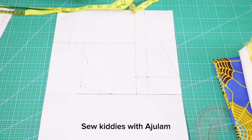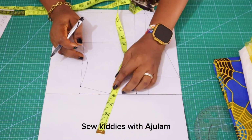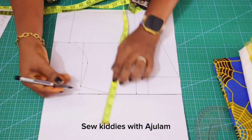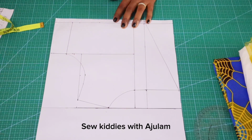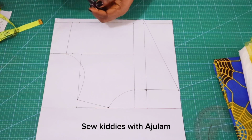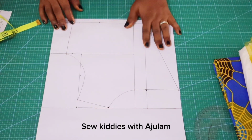So I'm going to mark my 1/2 inch shoulder sewing allowance here, following the shape. Okay, so I'll just go ahead and mark that and then connect it back. So this is what I have. I'll go ahead and cut this out now so I can show you how to cut the back pattern. For the back pattern, like I said, is very easy. So let me just quickly cut this so we can continue.